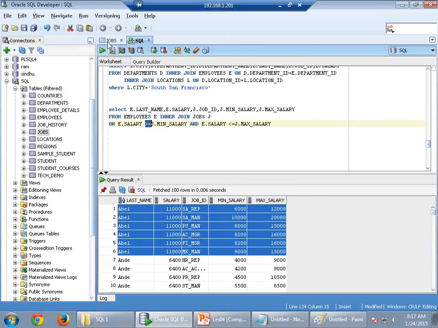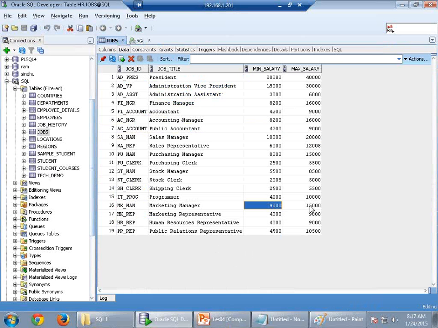And similarly, the purchasing manager and the marketing manager. So this is one match which you have. Another match is this, as a purchasing manager. So it matches with all the records, and it will give you the matching data only according to the condition that you have written.